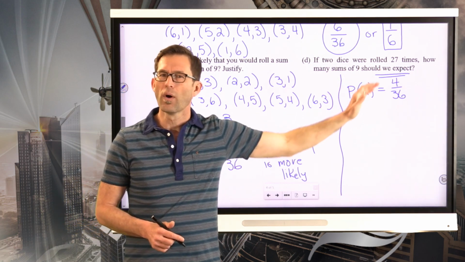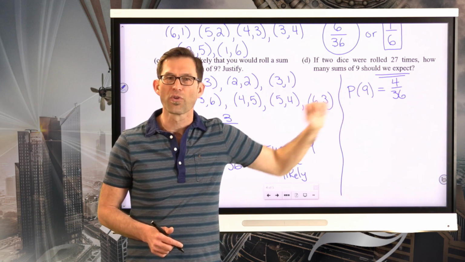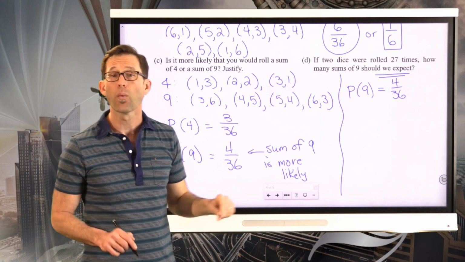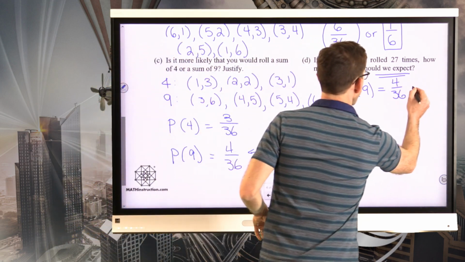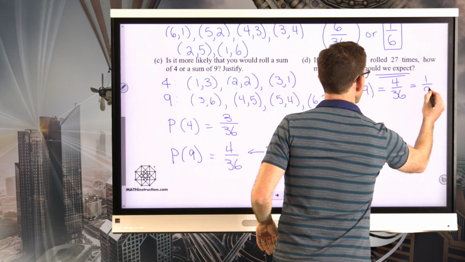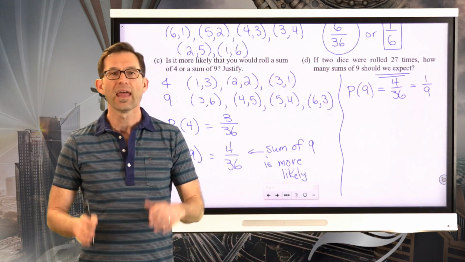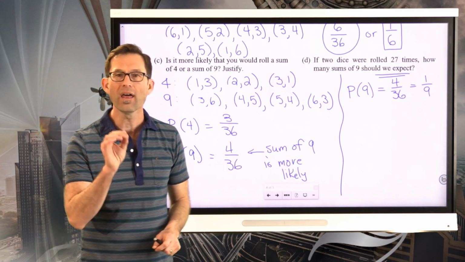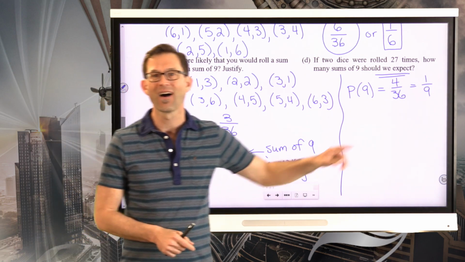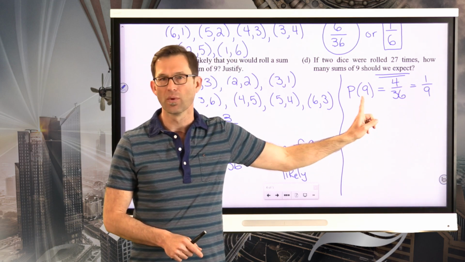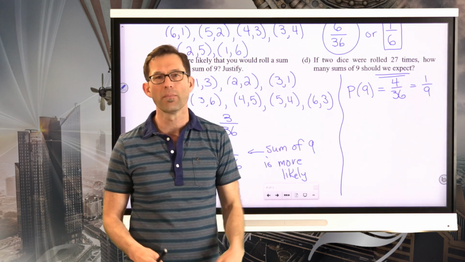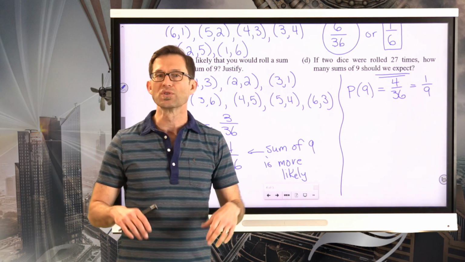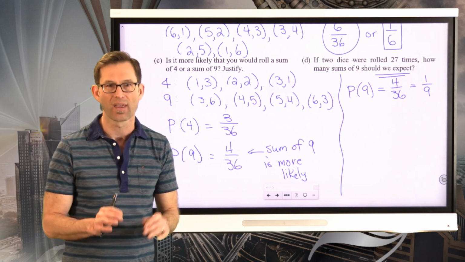And what I really want is a ratio that is equivalent to 4/36, but with a 27 in the denominator instead. So what I'm going to do is reduce this fraction, right? 4/36 reduces down to 1/9. All right. Now really, what does that 1/9 mean? That really means 1/9 of the time. And by the way, this 9 here has nothing to do with this 9 here. Please don't think that the probability of rolling a sum of 7 is 1/7, and the probability of rolling a 2 is 1/2. We know that's not the case, right?